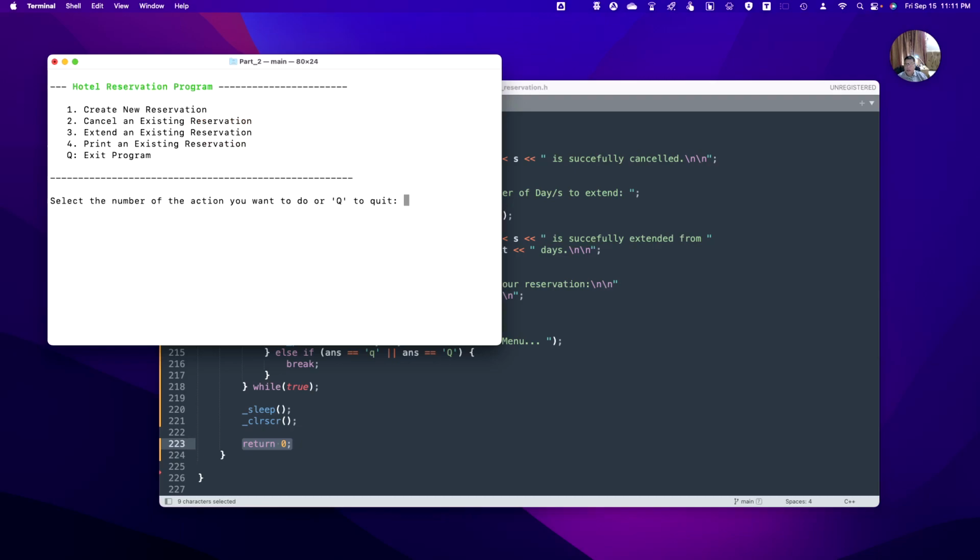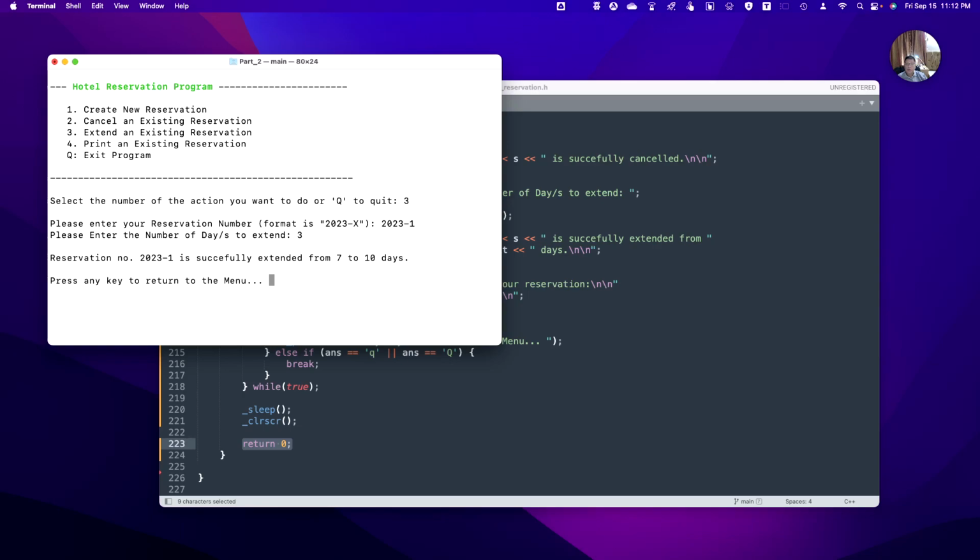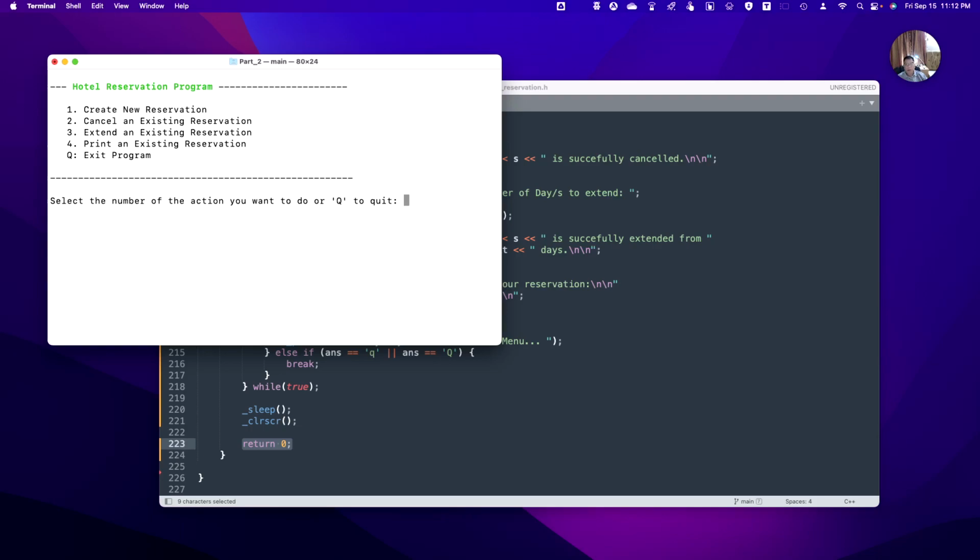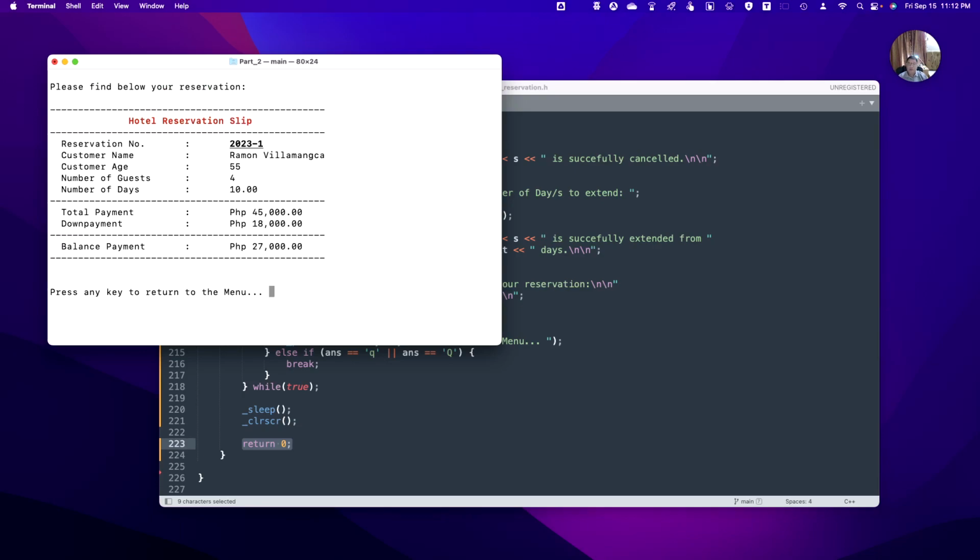So I want to extend, I will put 3, 2023 dash, if I can spell dash, okay. So I will extend to 3 days more. Okay. So it becomes from 7 to 10. Now when I want to print it again, 2023 dash 1, now it becomes 10 days.